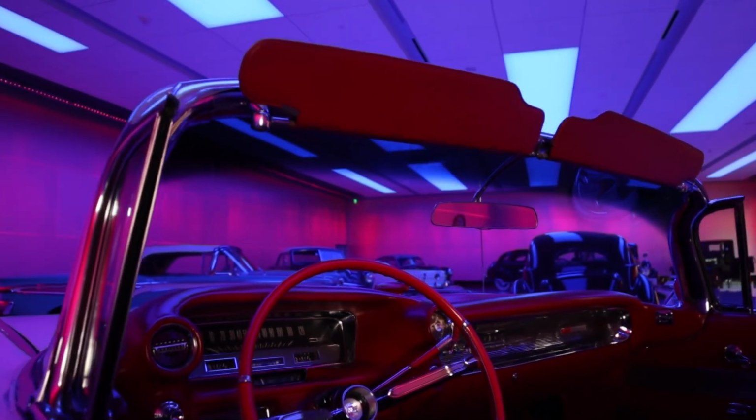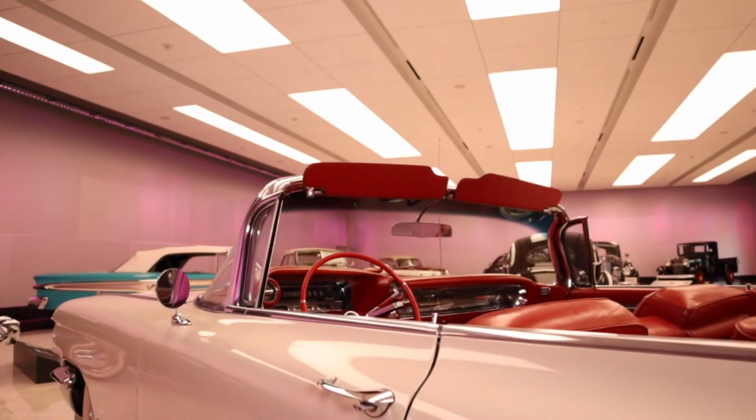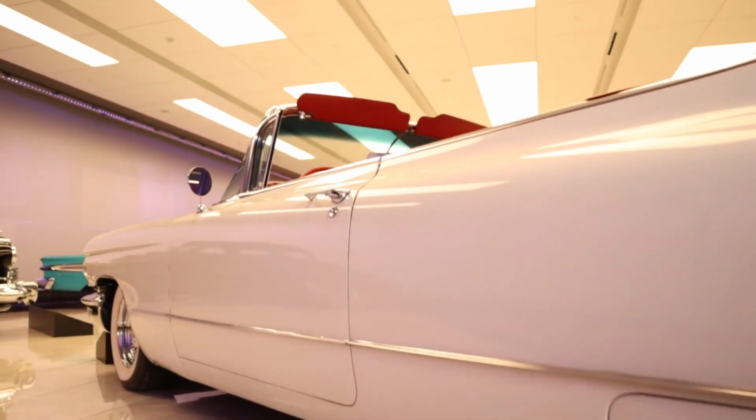As far as the daytime goes, whenever we're just a normal, regular car museum, the customers sometimes don't even really notice the light fixtures. They just notice the experience that they're getting and the mood and the feel of the beautifully cast light going across the entire gallery. Then, like I said earlier, with the night events, that's whenever the customers get to experience something completely different. Whenever they get something more interesting, and get some RGBW in there and some color.